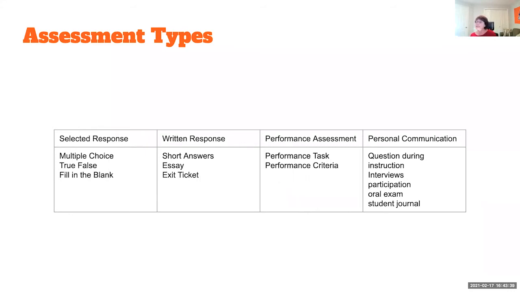And there's usually some kind of performance criteria. When I think of that, I usually think about a rubric. And then there's personal communication, which could be just questions during instruction. It could be an oral exam. It could be a student journal. You might interview the student. So those are some different types of assessment.